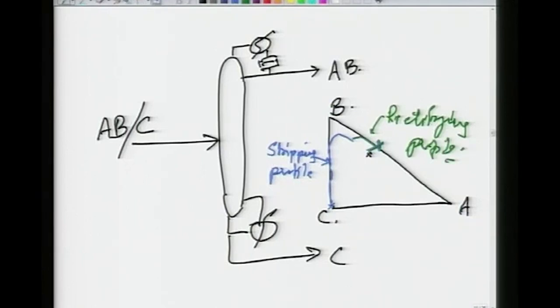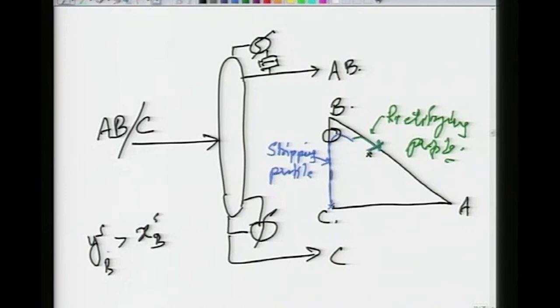Okay. Again, if you look for locations where the tray composition is nearly pure B or mostly B, you can't call it nearly pure B. Well, this guy is near, you know, a lot of B, is closest to the B vertex. So, what that tells us, and note that this is in the stripping section, the liquid where the liquid composition is close to the B vertex. If I look at the vapor that is in equilibrium with this liquid, its composition would be, because B is lighter than C, the composition of B, YB in the stripping section would be greater than XB in the stripping section.